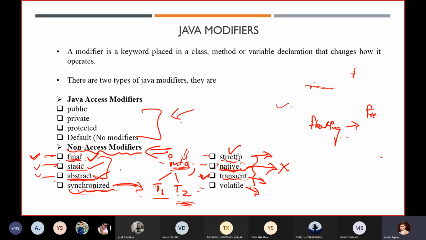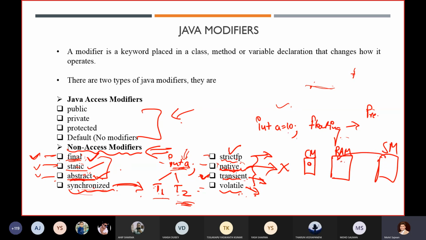So we have already covered this thing, and we are going to discuss final and abstract. And the last one is volatile. So see, volatile variable, as you already know, in our system we have RAM, we have secondary memory, and we have a cache memory. Right. So sometimes, suppose I am going to write int a = 10, right? First of all, 10 I am updating over here. I am taking it from secondary memory to main memory to cache memory.